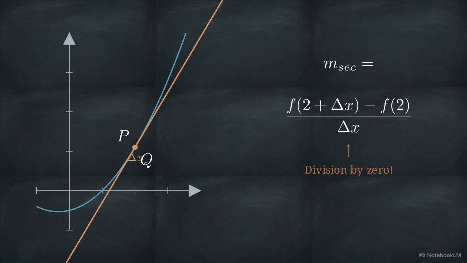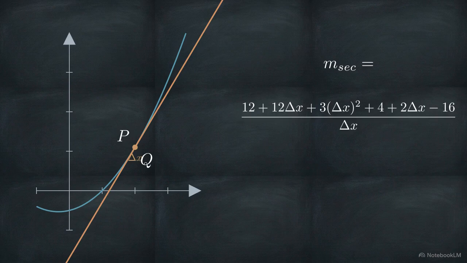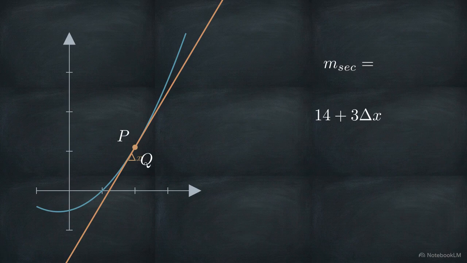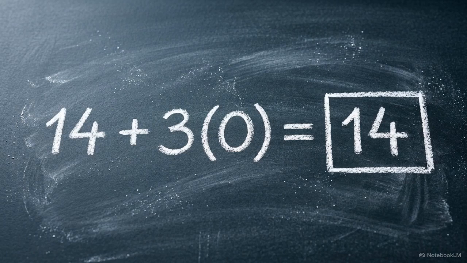Looking at the algebraic formula for this slope, we see the critical problem. We cannot simply set our step width to 0 from the very beginning, because the original difference quotient contains division by 0. Instead, we simplify the expression while delta x is still a real non-zero number. Only after the terms cancel out do we apply the limit, watching as the remaining piece shrinks toward 0, revealing a final, instantaneous slope of 14. Calculus functions because limits allow us to analyze a moving target right up to the absolute edge of 0 without breaking the laws of mathematics to get there.